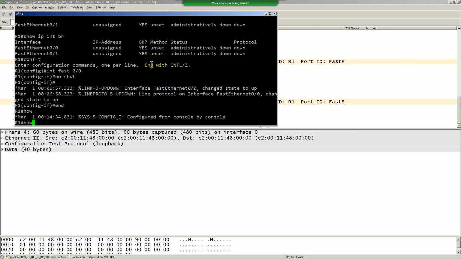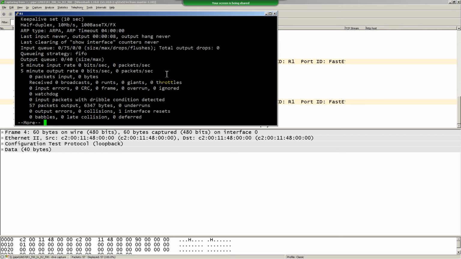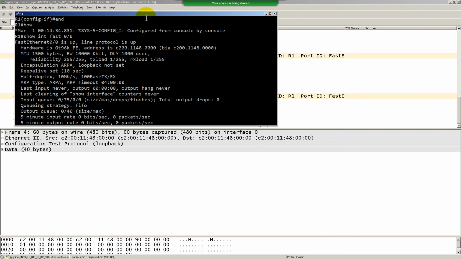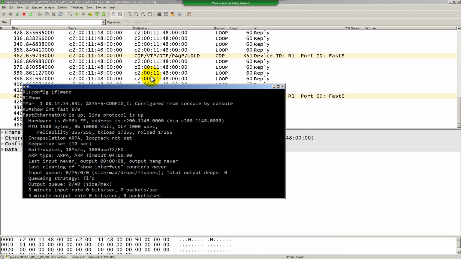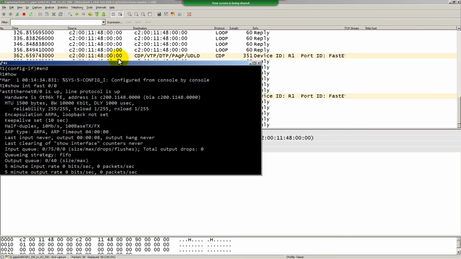And if we show interface fa0/0, you're going to see that the MAC address that you see in Wireshark right there is the same as the MAC address that you see right here.